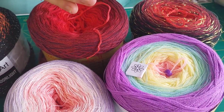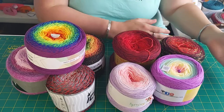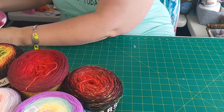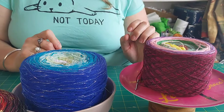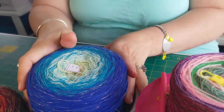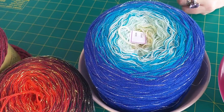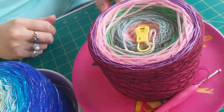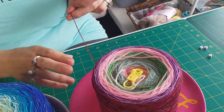The other thing I've seen people have problems with is getting tangles and knots. The big thing is whether you're working from the inside of the cake or the outside. If you are working from the inside, I would use it in a yarn bowl — this one's just a big dish from the cheap shop — and just pull straight up. If you're using the outside, put it on a spinning turntable type thing and then it will go quite smoothly.